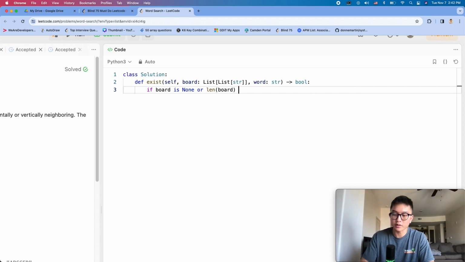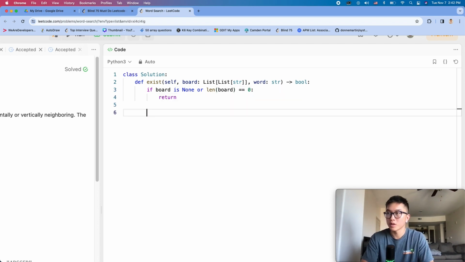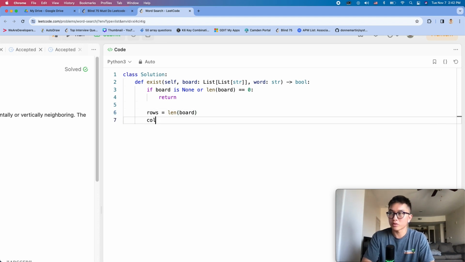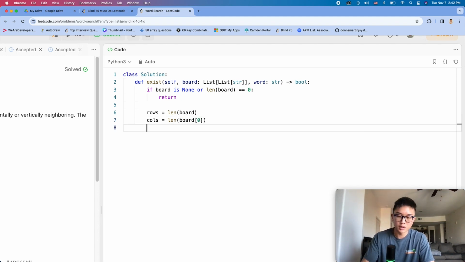That's good practice, I think. Just return. And we're going to set rows and columns equal to the length of the board. This is just for organization and readability.